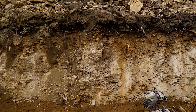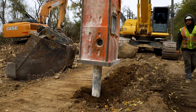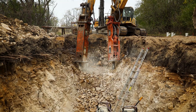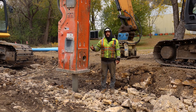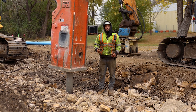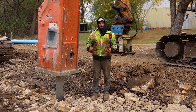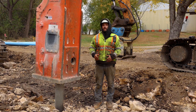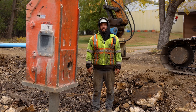To tackle the rock, they've been running two NPK GH18 hydraulic hammer attachments on their excavators — machines built to fracture even the hardest stone. This is one of two jackhammers we have on site. We also like to call it the pecker. They're helping break up the rock as we go down the street and put in the pipe. At Holtmeyer, we're lucky they have big equipment and a lot of it, so we're able to have two peckers in one hole on site to get down to the depth we need to get the pipe in.